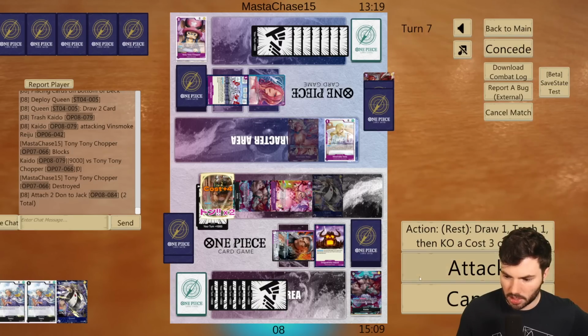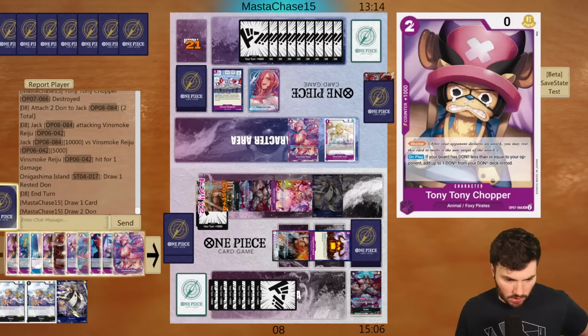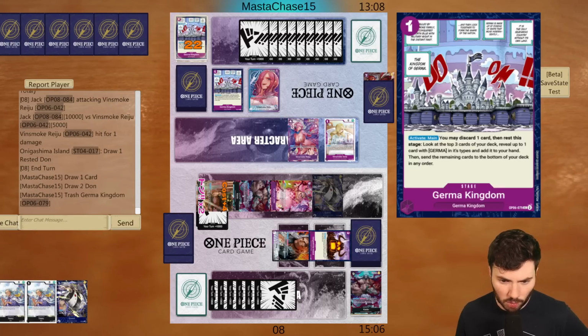And they're just using the blocks because I think they're trying to stall out for a turn, which is fine. And let's pass. So they got rid of, or we got rid of, 2 of their blockers this turn. I don't think that they're running the Vinsmoke blocker.